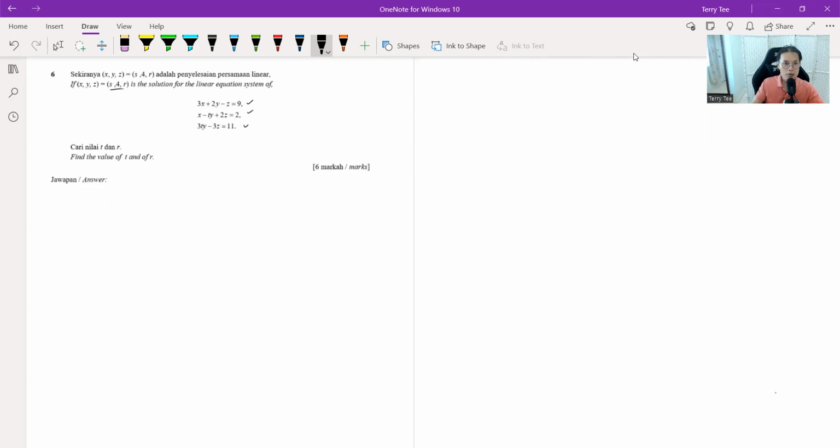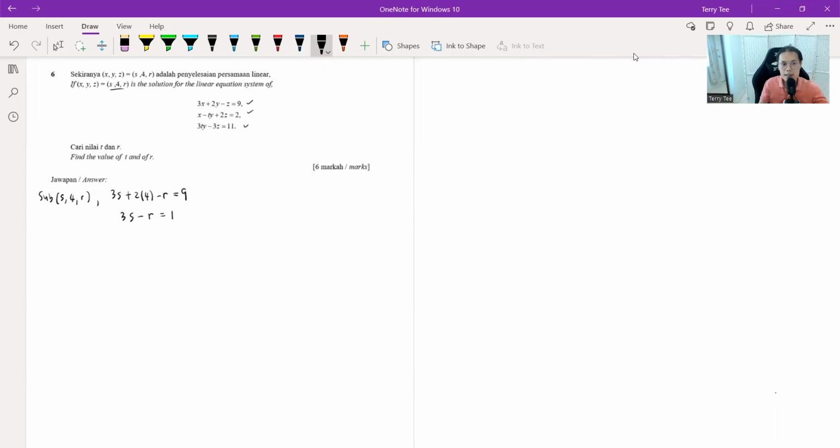I will sub in the coordinates one by one into each equation. So when you sub s, 4 and r inside the first one, my x value is s, so we write 3s. My y value is 4. My z value is r. The result is 9. Now, notice here we have an equation in terms of s and r. So 3s minus r equals to 8. I bring it over, it's going to give us 1. Now, I don't know what to do with this, right? So at this stage, maybe I will leave it first.